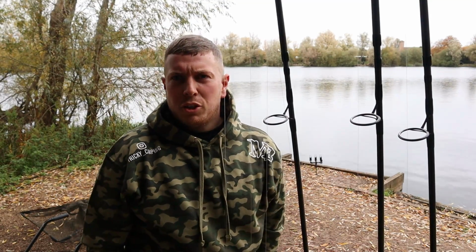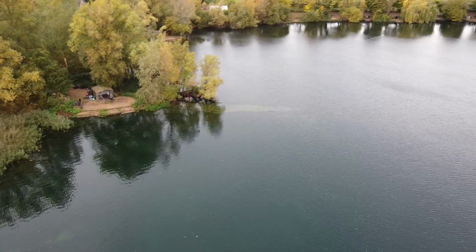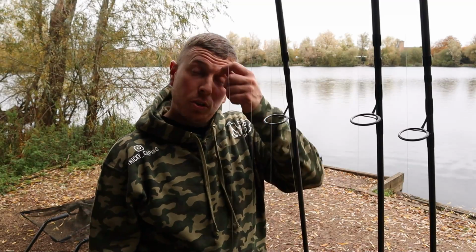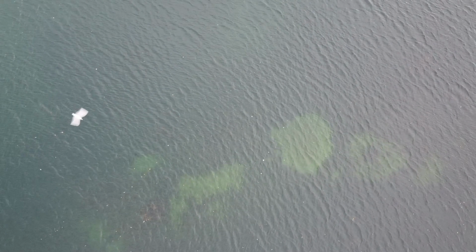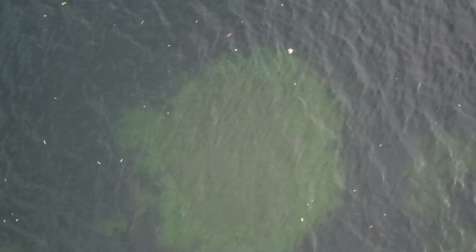So after not seeing any action last night in L-shaped swim, we've decided to go up this morning and move round into Alamo swim. Got the drone up straight away, found a few likely looking spots. Took the drone right above the spots. We could see that they were perfectly clean gravel patches, which was perfect for us to fish on and get some bait presented.